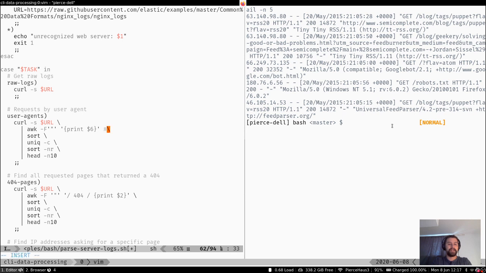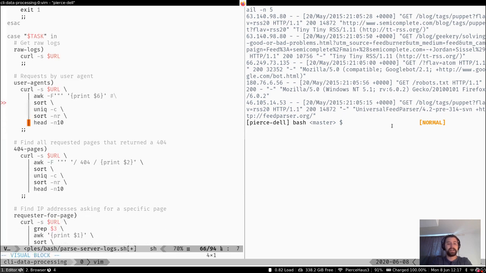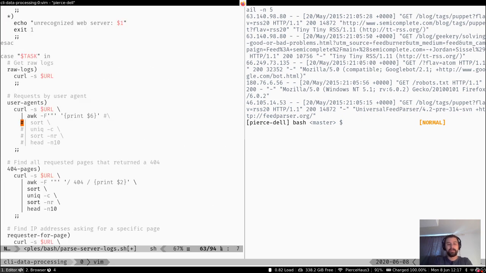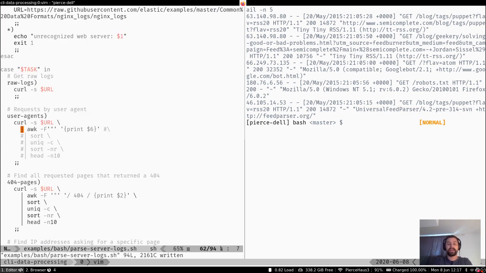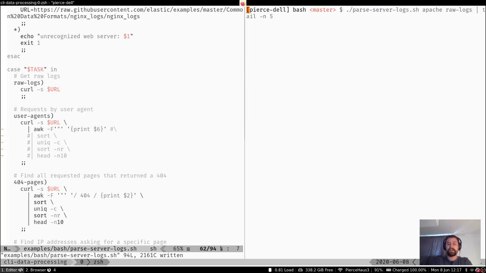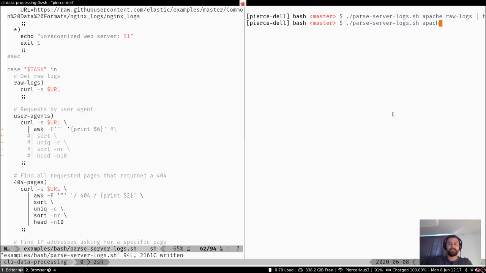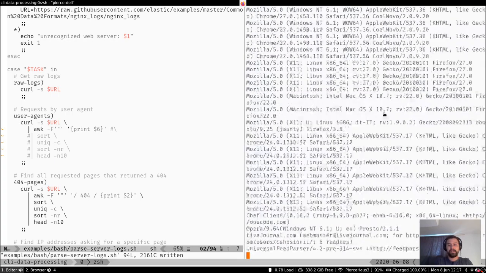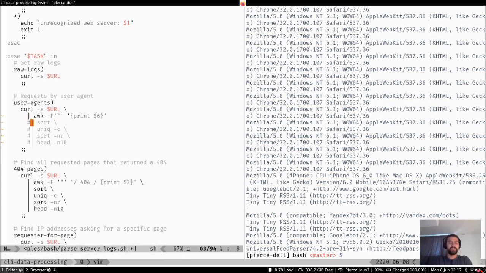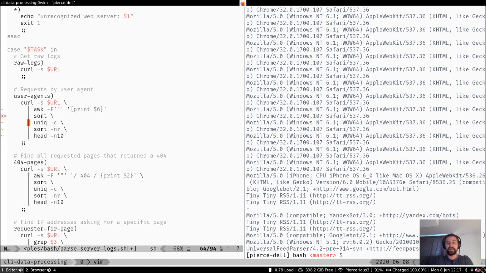let's see, I'll do it like this, and I'll comment all of these out. And a comment just means it's something that humans will read, but the shell will not. It just ignores them. So if I do this now and I say raw logs, and instead I want to change it to parse server logs Apache and get the user agents. So right now this is just going to print the 6th field, and I get a whole mess of stuff. So that gives me a lot of raw user agent lines, right? Only the user agent out of each line.